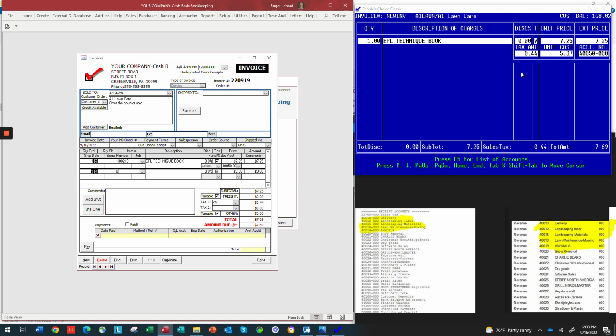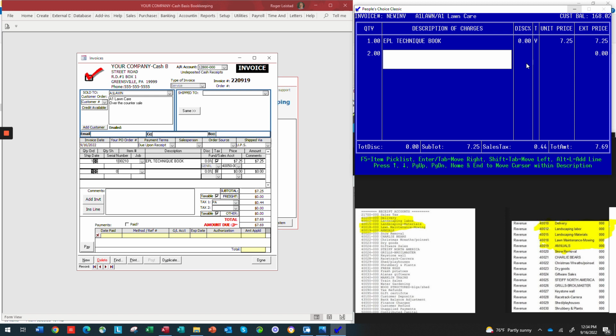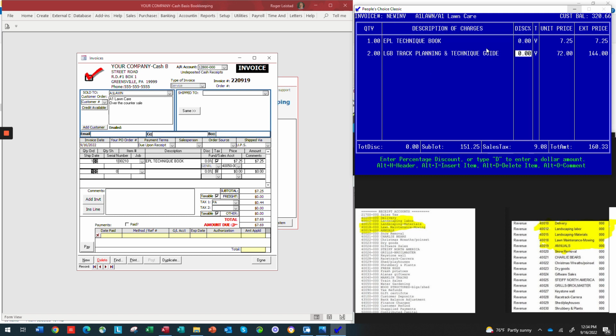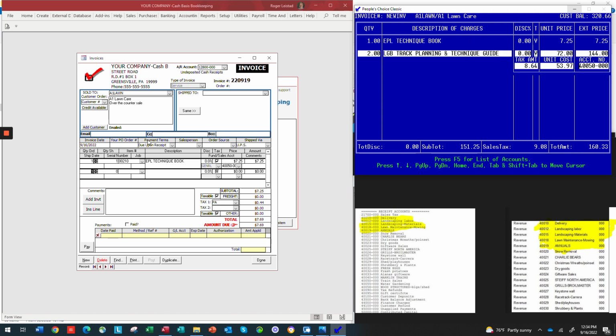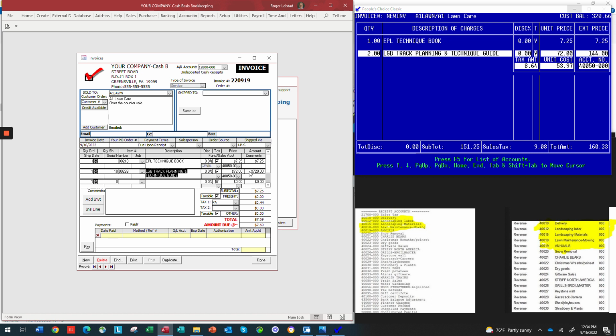So let's go ahead and over here we'll enter in another one. We're going to sell 2 of these. We hit the F5 again, and we're selling 2 guides here. They're $72, taxable as well. Over here we go and we enter in a 1. Same ID, fill it in, same price.